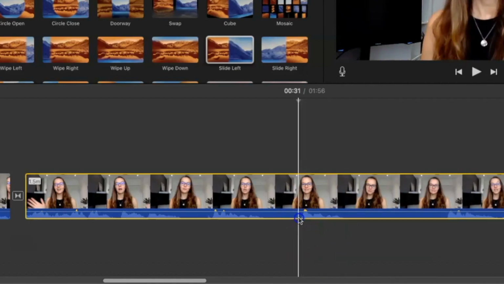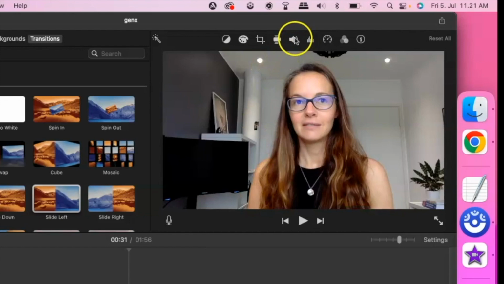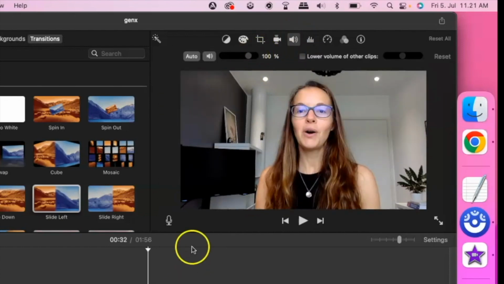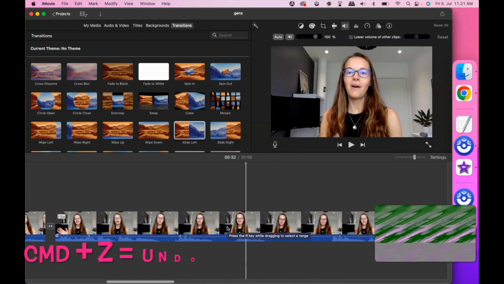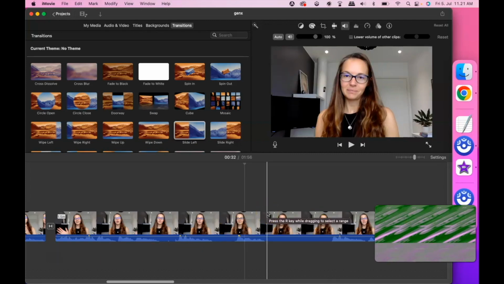And another way you can do that too, let's say you selected that, if you're trying to drag it but you can't get the amount you want, you can go up here to the sound, and you can actually do it automatically if you select the section of the clip that you want to adjust, and you can scroll here if that's easier for you, and you can see it going down and up over there. It allows you to have a little bit more control over that. Command Z will undo anything that you've done previously. So that's basically what you'll be doing.